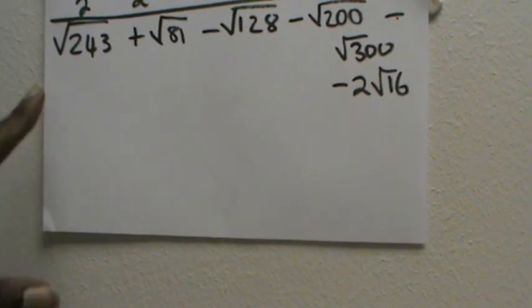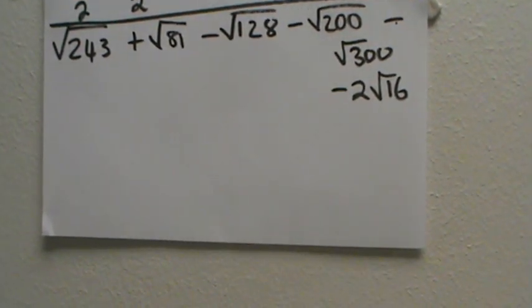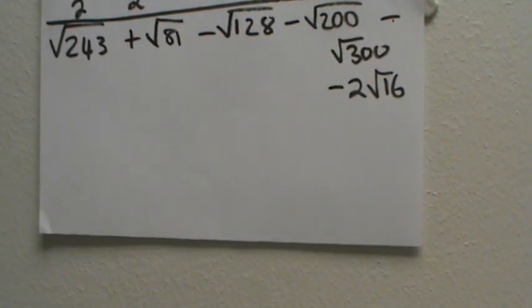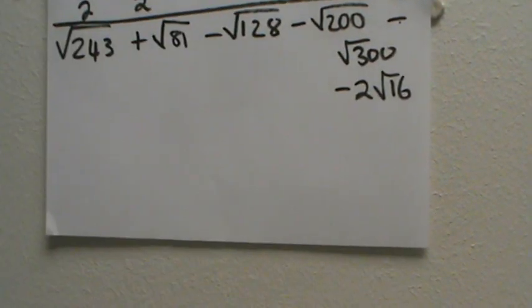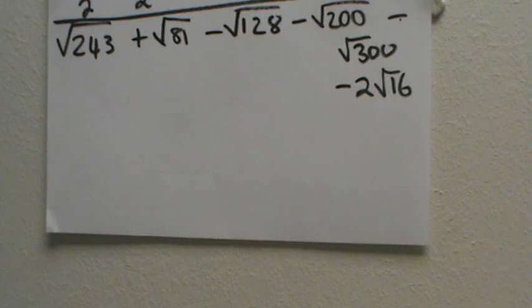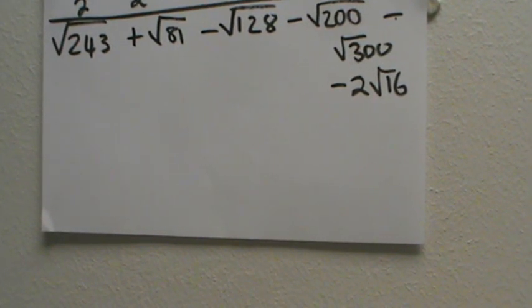Okay, this is a long one. You can see it doesn't even fit on my page in one line, so I've written it like that. But if you have the paper, you can follow and see what I'm doing. So we are told to write this in simplified root form.